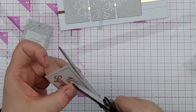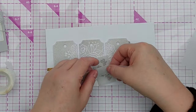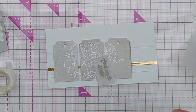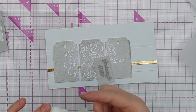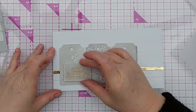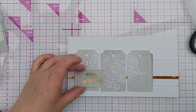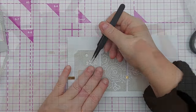It's still translucent, so you can see what's going on behind it, but it's a little bit thicker, so it helps it stand out. It also meant that I could use mini glue dots to adhere my vellum rectangle and they wouldn't be seen. I was careful to stick these behind the writing to disguise them even more. But when I stick the whole thing down to my tag, you can't see the glue dots at all. So it's almost as if it's floating above the tag there.